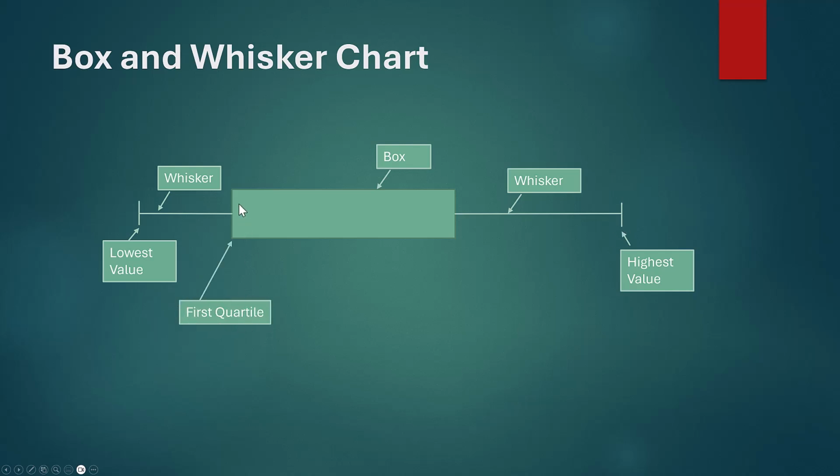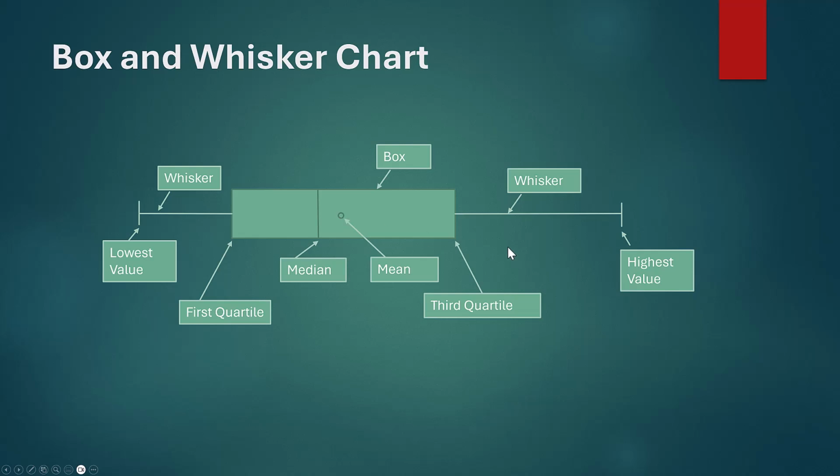The first quartile appears at the lower edge of this box, and the third quartile appears at the upper edge of this box. Then we draw a line within this box that represents the median, or the second quartile. And then we show the mean either with a circle or an X. Note here that the mean is slightly to the right of the median, because the right whisker is a bit longer than the left whisker, which means I have some high values pulling the mean to the right.